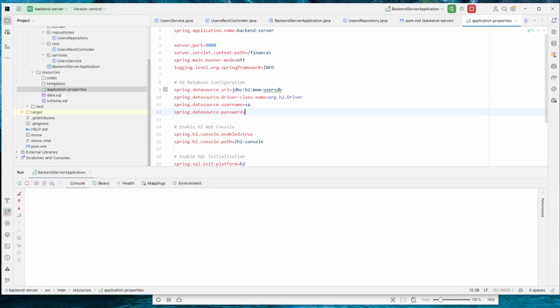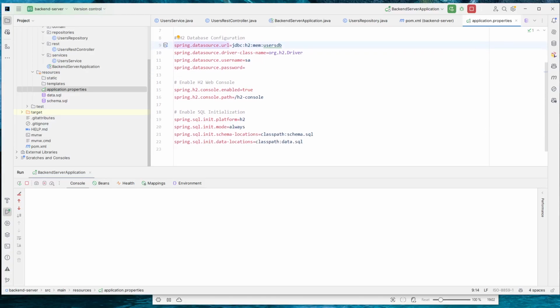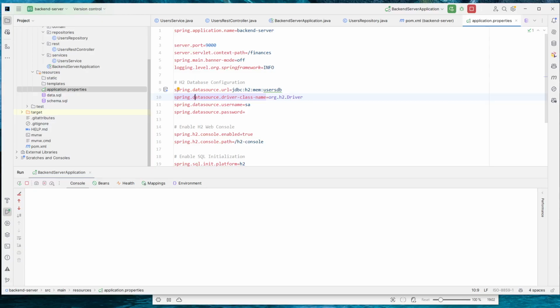If you are looking for something related to data source, it will always be spring.datasource. When it's something related to a specific technology, you will see something like spring and the technology here. This is more generic SQL. This is H2 technology. This is more data source. This is more broad. It's not Spring. It's logging. It's not a thing from Spring. Spring uses logging, not logging uses Spring. Okay. This is main because it's the main property of Spring.